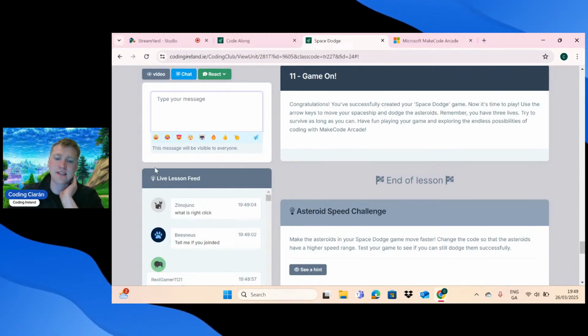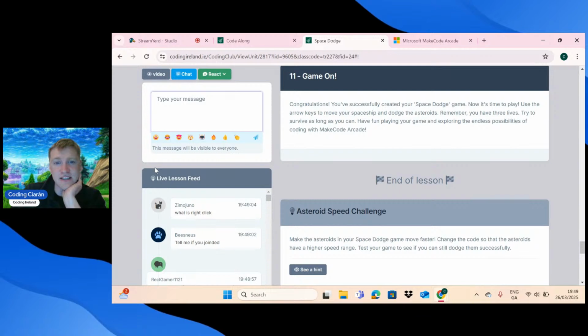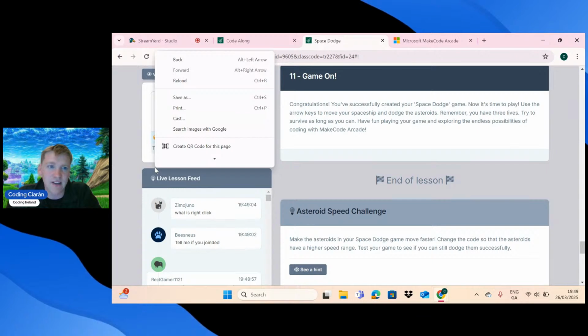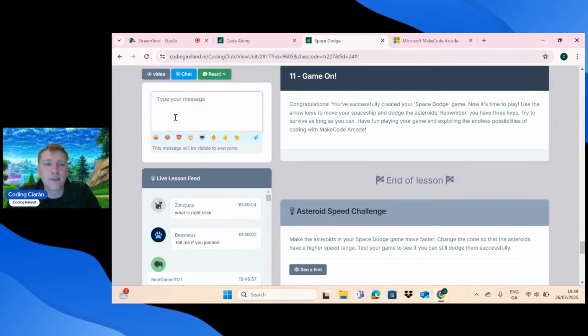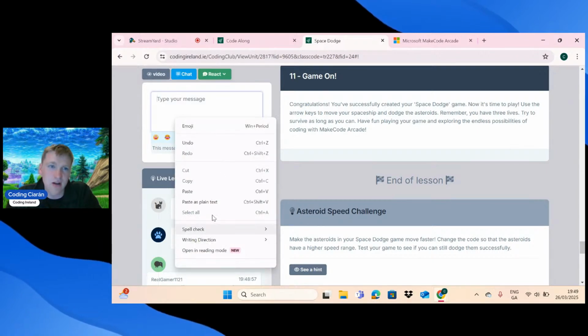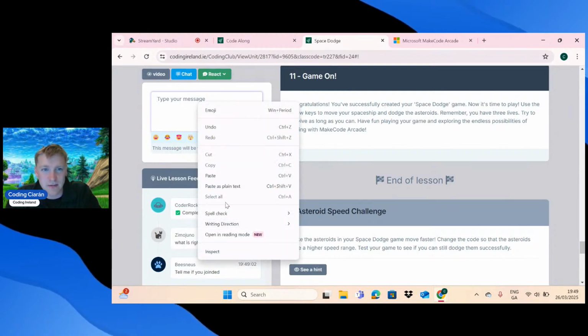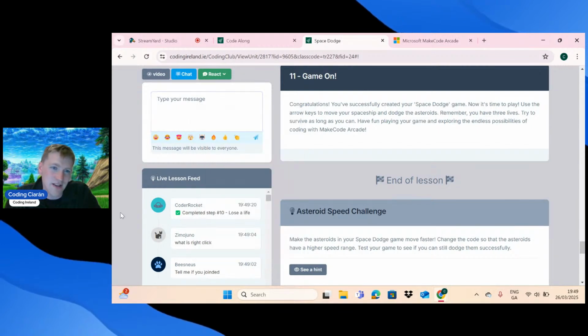Right click is when you click the bottom right hand side of your touchpad. Are you using a laptop? So the very bottom right hand side of your touchpad, if you right click like that, you should get this little information. You probably always click it by accident. If you click that, you should get these options here. The first one is emoji, but you can just go to paste and I'll be able to have a look.